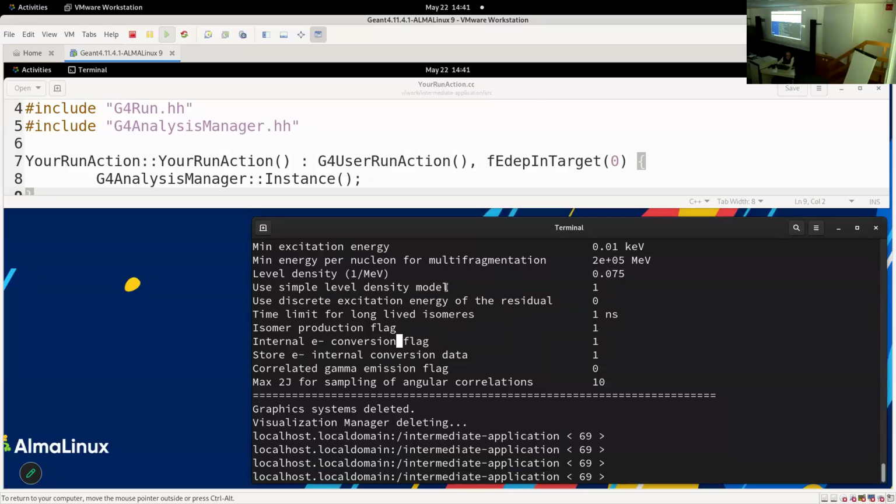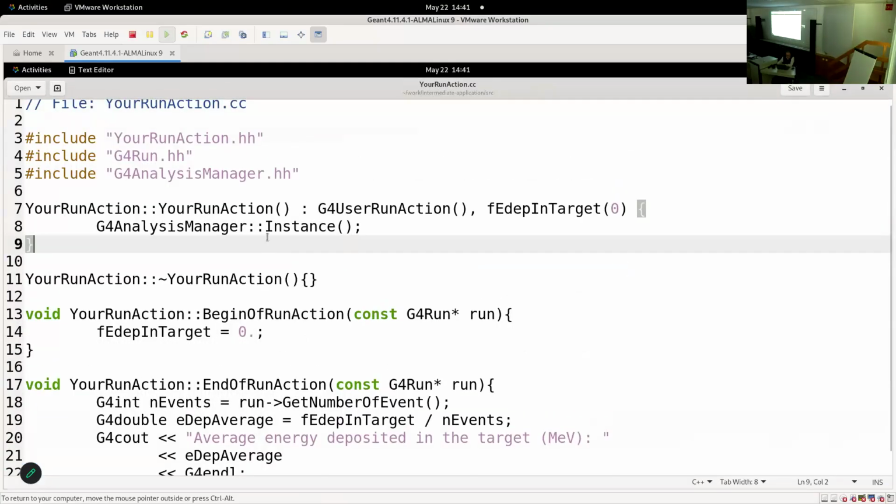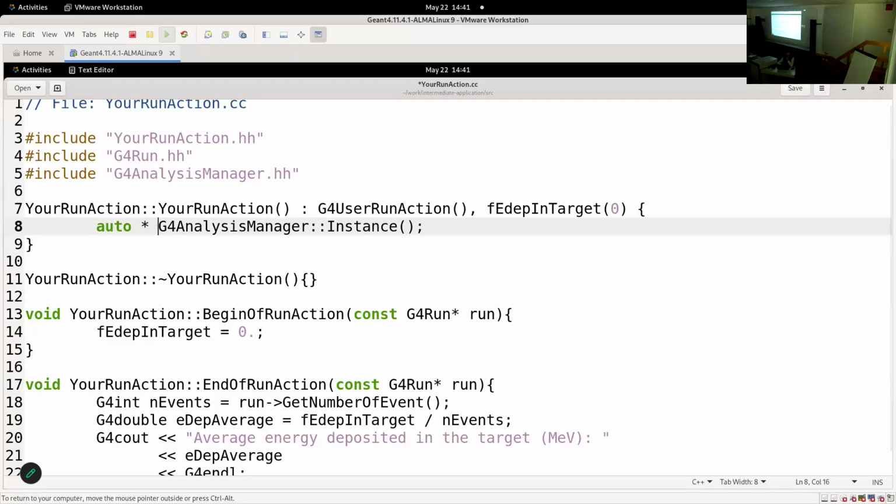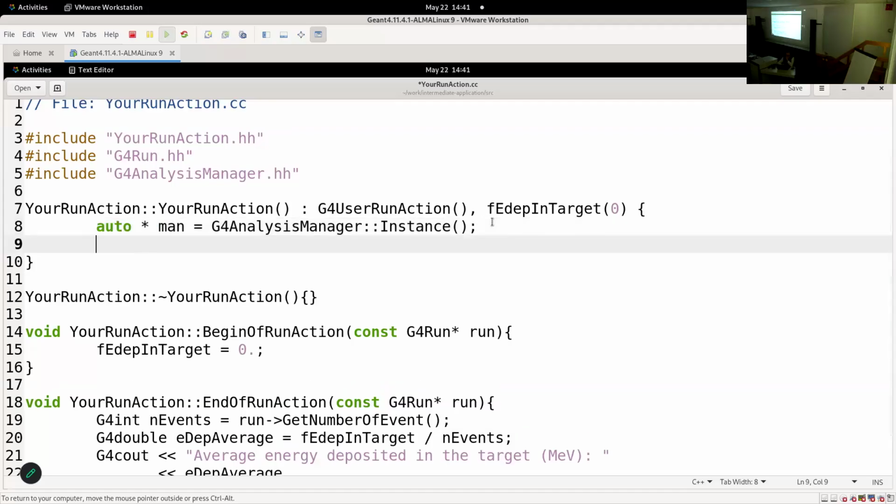So we can continue editing the run action. We are going to assign a pointer, auto* man = G4AnalysisManager::Instance(). And we are going to create a histogram.